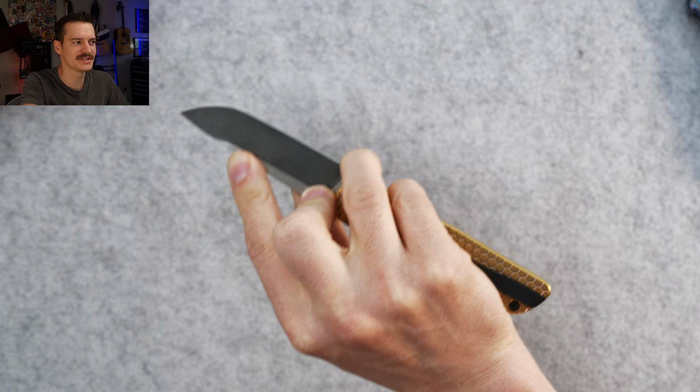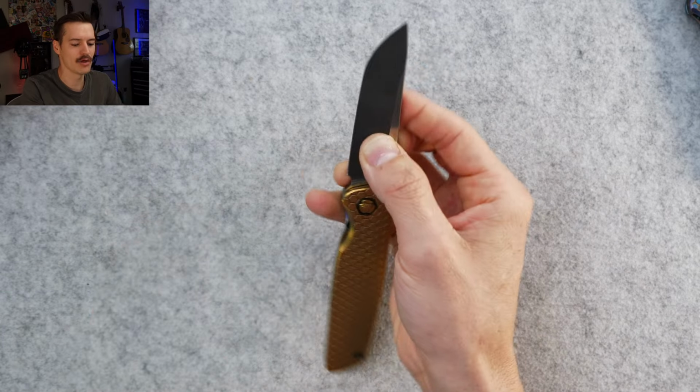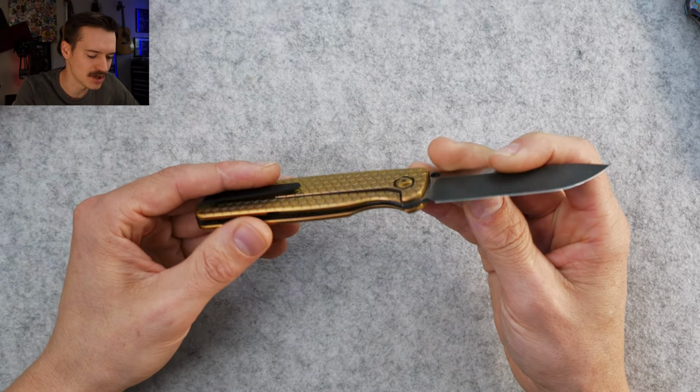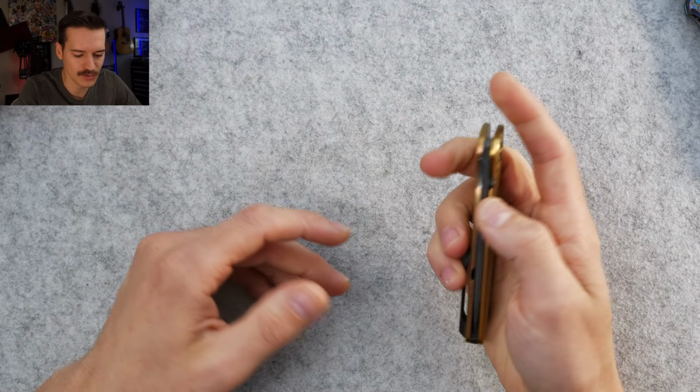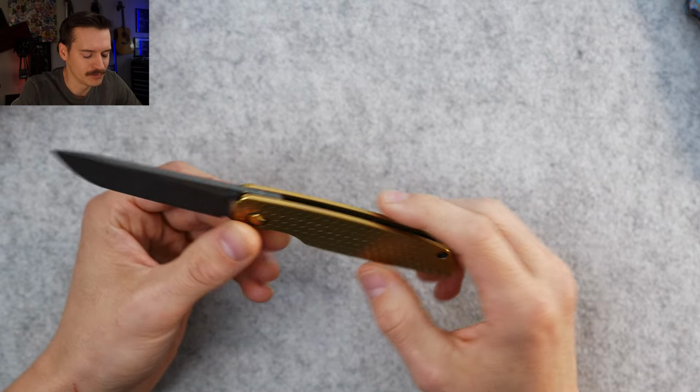Just a little sharpening choil. So like 65% of the day, you can do it. You can pull it off. It's not all that scary because the knife's so thin and so dainty, if you will. But the ergos are excellent on these knives. Really well thought out, really simple.